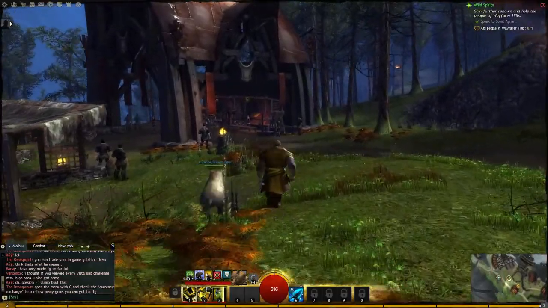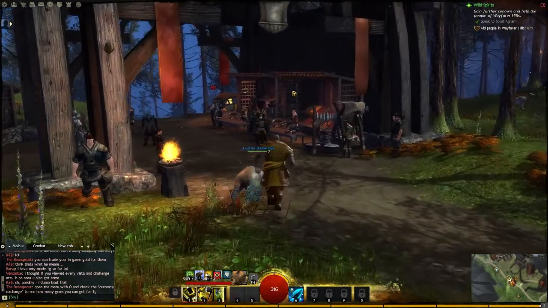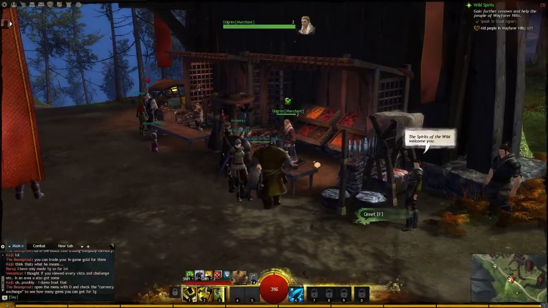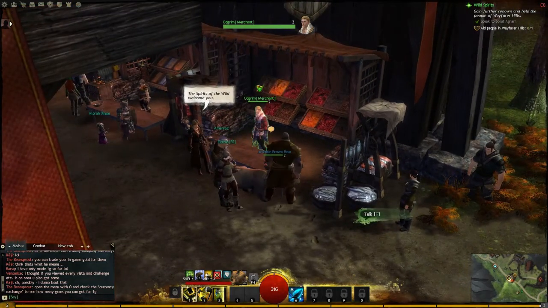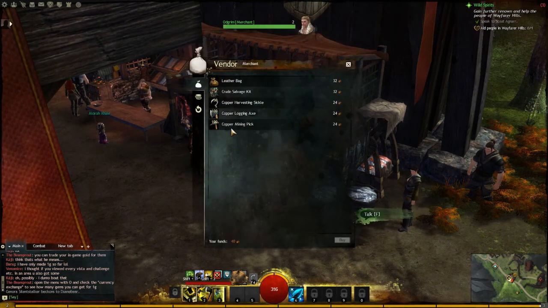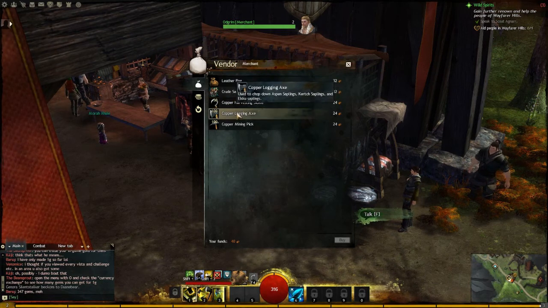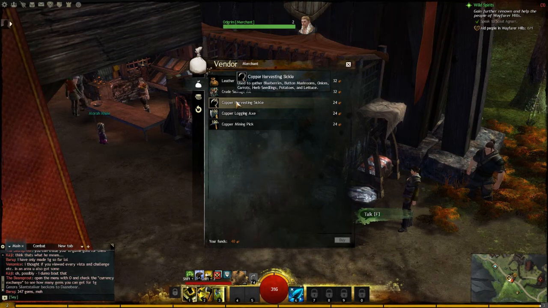Right at the beginning, you can go here to these first traders. And the very first one you're going to run into down here, this guy, when I greet him, the spirits of the wild welcome you. We got to click on him there, ask him what he's selling, and you'll see he's selling some other things too, but we're mostly interested in these 3 different gathering tools. That's all you need to start gathering in Guild Wars 2, is just pick up some gathering tools.